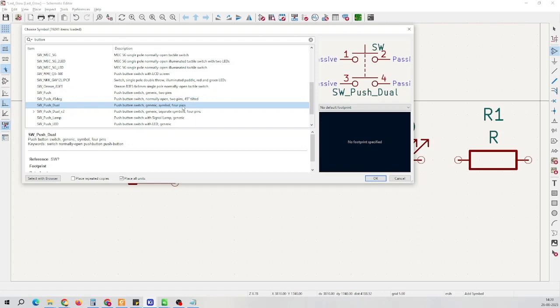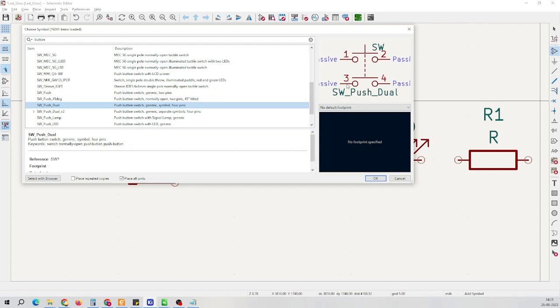So this is normally the push button that is available, and it contains 4 pins actually. So this is a normal condition where the push button is not pressed. So pin number 1 and pin number 2 are not shorted. They are not connected. But inherently, pin number 1 and pin number 3 are shorted.